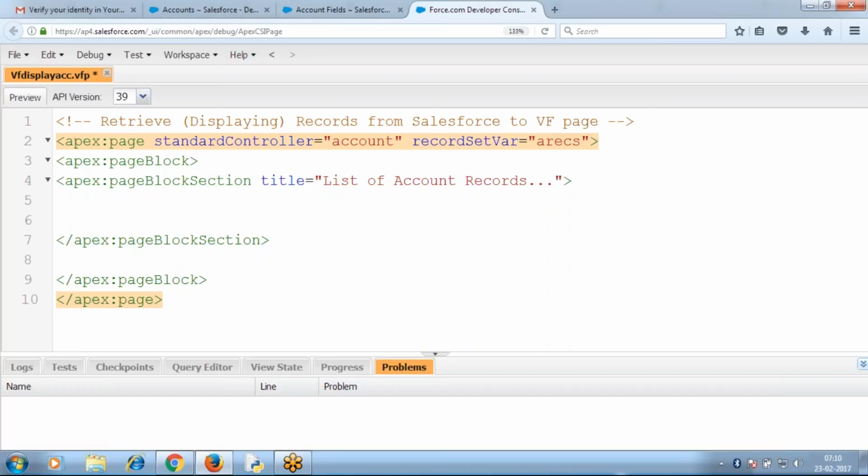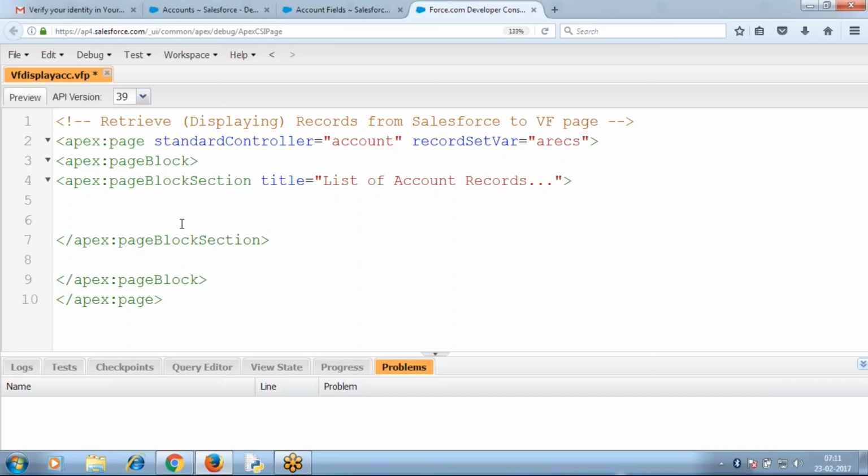Directly you should not connect to the account or lead table and just process it. Those records have to be stored in a temporary variable. From that variable I need to display the records. When you go for account, all records are referred to with the variable ARX. Now ARX contains the list of records in the account table, with all the fields. It contains all the fields and all the records. Now I want to display the records.